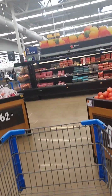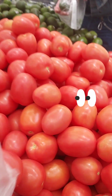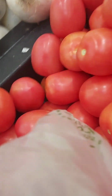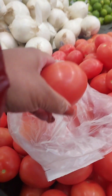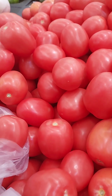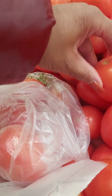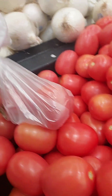I see tomatoes, they're not on my list. I think I need to grab a few because I don't think I got a couple left. And I'm planning on making some of my red sauce this Friday, so I need enough of that in for when I make salad. Anyway, let's grab some beautiful tomatoes. These tomatoes look really good. I don't even see any that are not pretty good looking and nice and firm, just the way I like them. So I got three of them. That should do it.